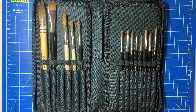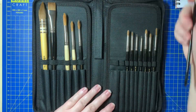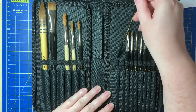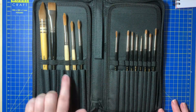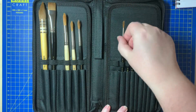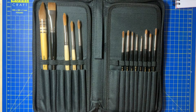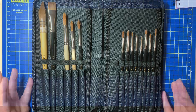As you can see, the rigger is longer than the pointed round in size 3. Those are my final brushes. There are a couple of spaces left to add more brushes if I want to — I think I'd like to add a size 4, but I'll see how I get on with these first and fill the gaps if I need to. So this is my brush set for watercolour.